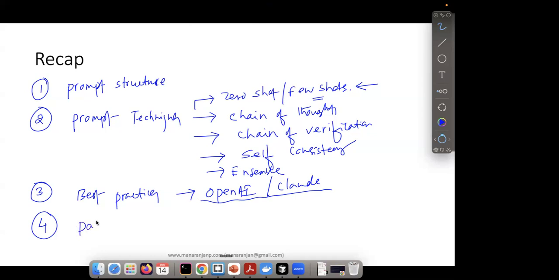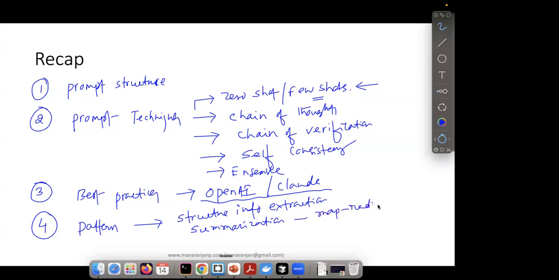Then there are certain patterns which emerge to accomplish certain tasks. For example, structured information extraction, where we have to provide the schema or the Pydantic class. Summarization patterns, where we look at how to summarize something based on either a map-reduce or a refinement pattern.